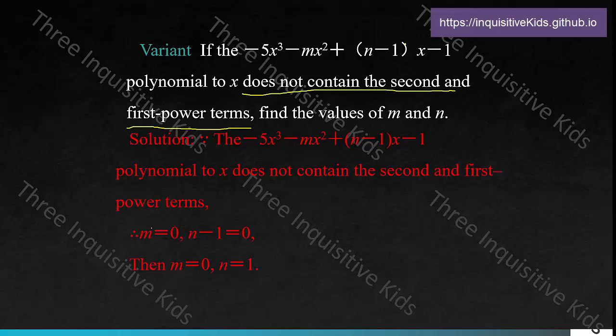So that makes n minus 1 equal to 0. That way, this whole term could be gotten rid of. So that makes this whole term disappear. But look, there's another key point here. If this equals 0, what is this? This is n minus 1. So that means n minus 1 is equal to 0. If n minus 1 is equal to 0, then n itself is equal to 1.